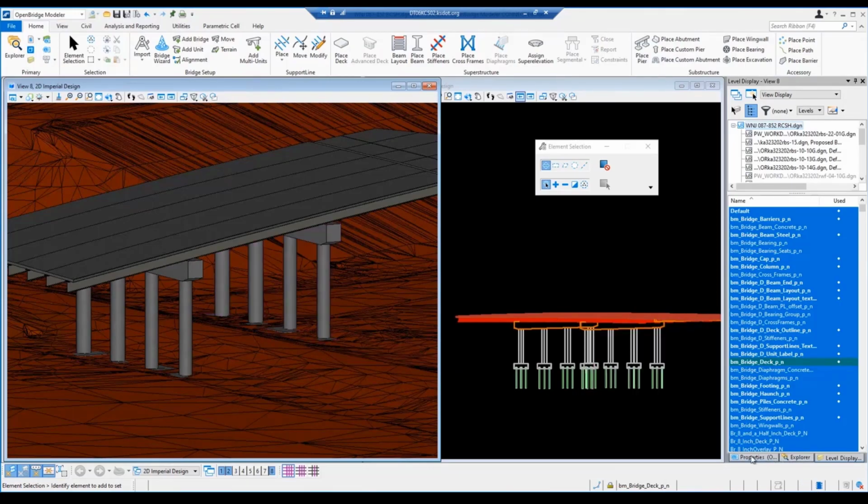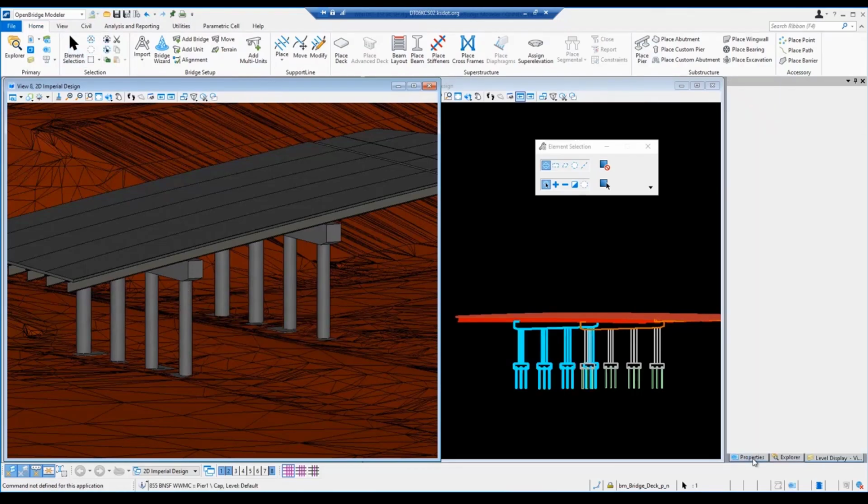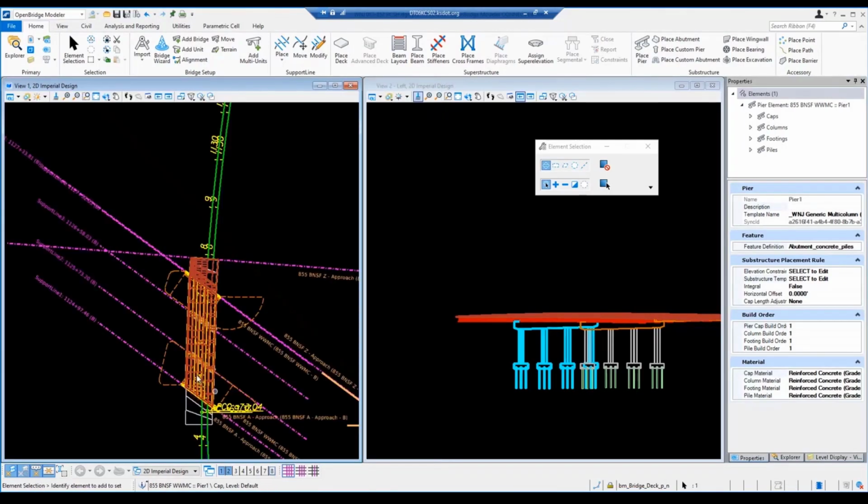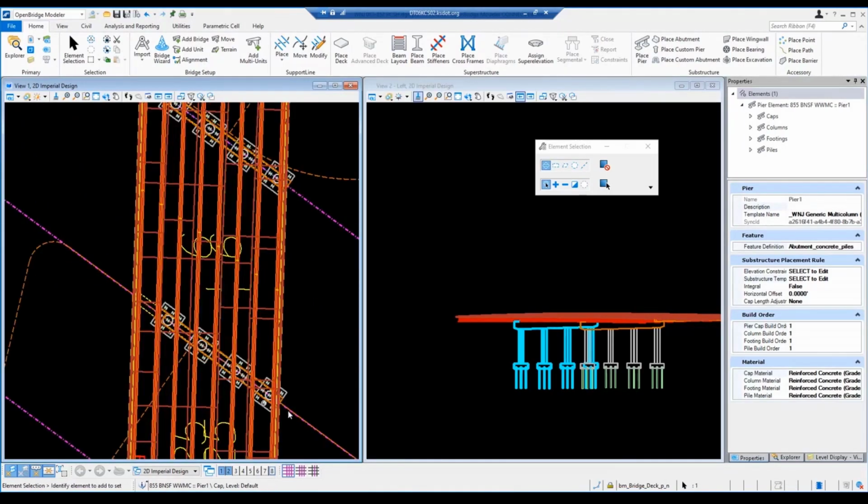If I select my pier and go to properties, I'll show you first of all, zoom in, you can see that there's quite a cantilever for this pier beam from that column out. The reason is because we defined it in the template as 60 feet wide.